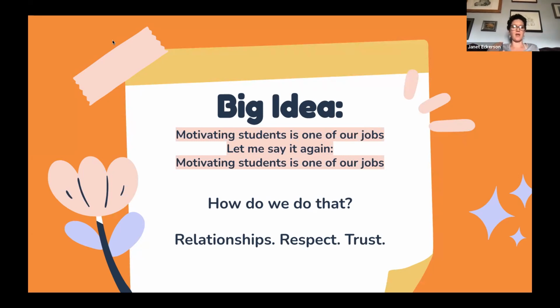But if we really think about creating motivation as one of our tasks, I'm not saying we're going to be able to motivate every student to be intrinsically motivated to learn languages, but I think we can impact student motivation with what we do in class, and we can do things that create motivation for students. And of course, we all know that relationships, respect, trust, right? Students are not going to be motivated if they don't have a positive relationship with us as an instructor. We know that as teachers, knowing our students. You said the firm, fair, friendly, flexible, right? These kinds of demeanors and interactions with students where we're communicating that we're invested in their learning, that we respect them as people, that we care about them as people and not just students. Of course, that's baseline for motivation. But there are some other things we can do too.